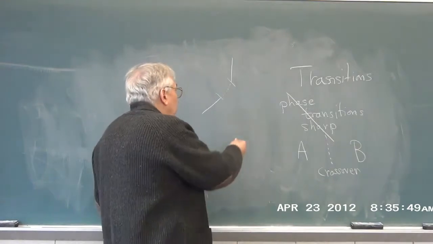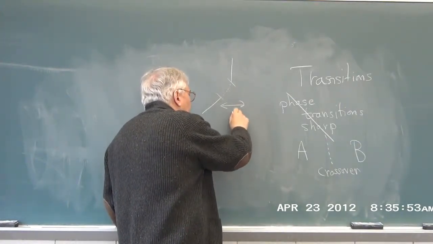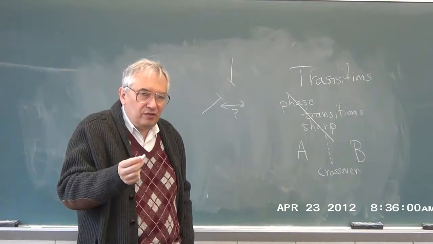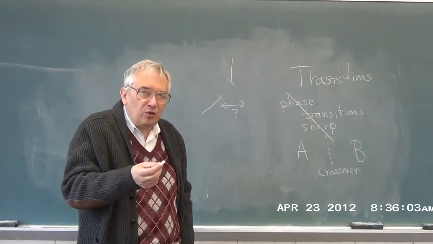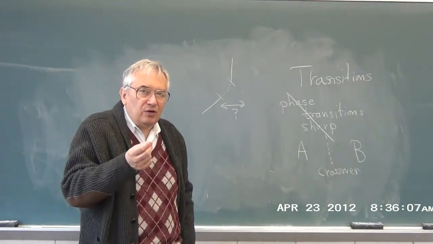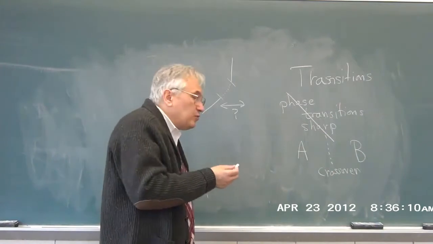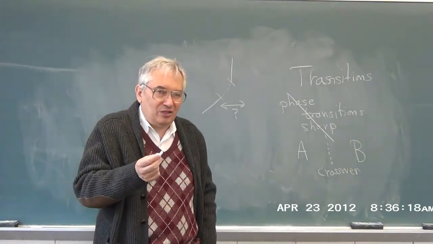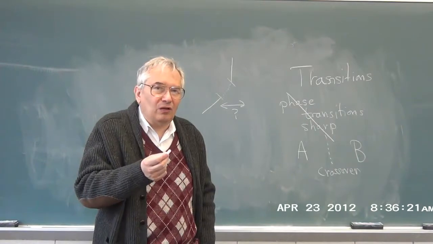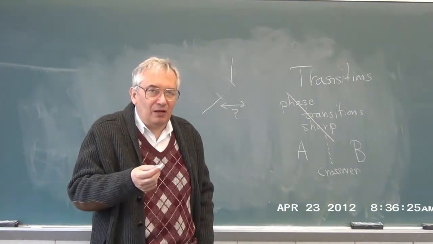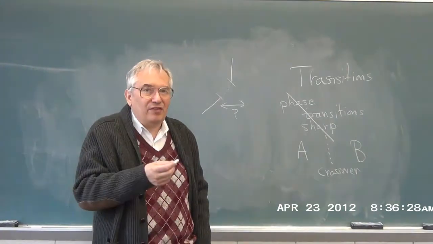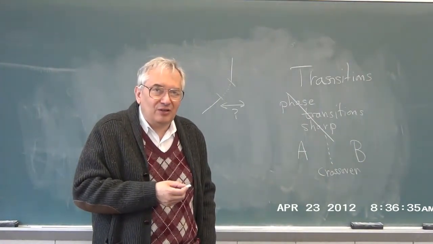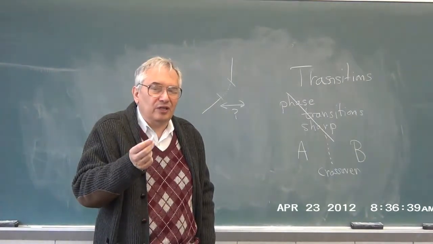There is very little work done on modeling what you would expect the width of these transitions to be. The only discussion I have ever seen of this refers to the fact that as you make a solution more concentrated so the chains overlap, you get what is called an entanglement transition, in which you form this transient lattice, and that is a percolation transition. Percolation means you can walk along the polymers, jumping from one polymer to the next where there are entanglements. And when you have the entanglement transition, you could walk across the whole bottle of polymer simply skipping from chain to chain. Percolation transitions are usually extremely sharp.